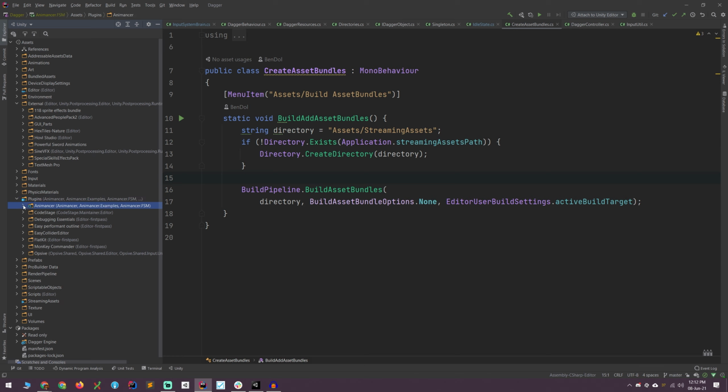For example, we have the Animancer plugin here, and the Animancer plugin basically gives me the ability to run animations in a more effective way than the typical animation components that Unity provides us. So this is what made my state machine actually possible, and it works really well. I highly recommend Animancer.